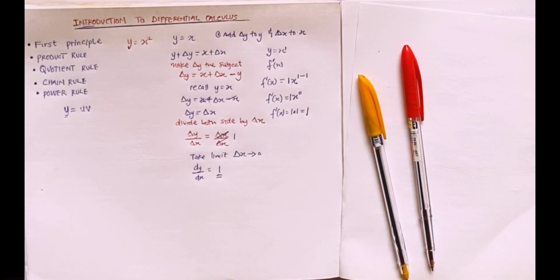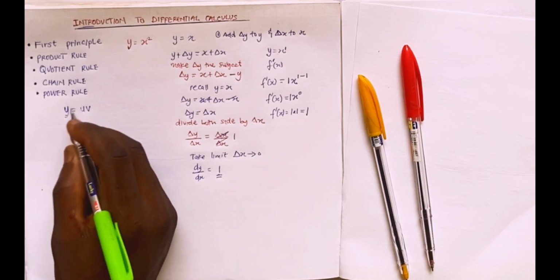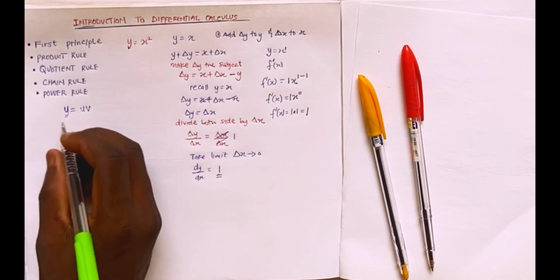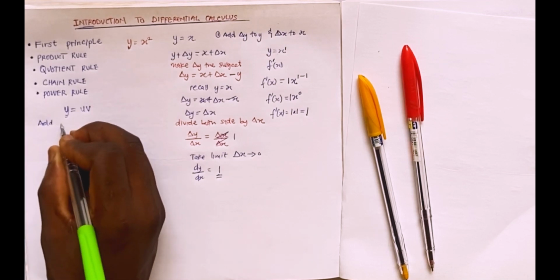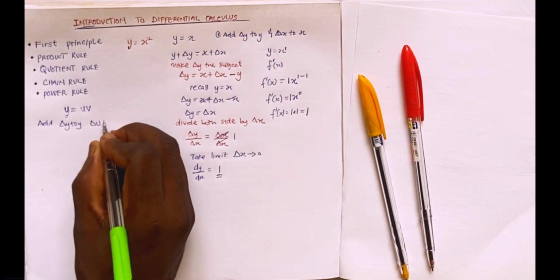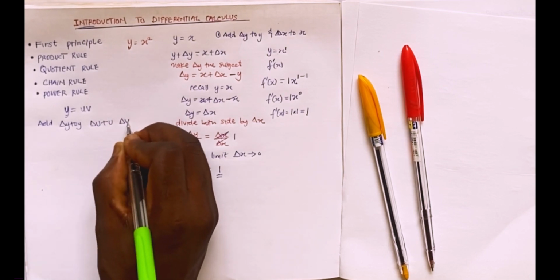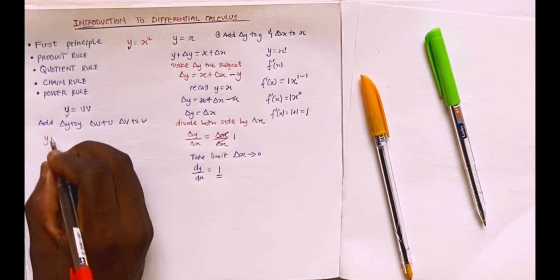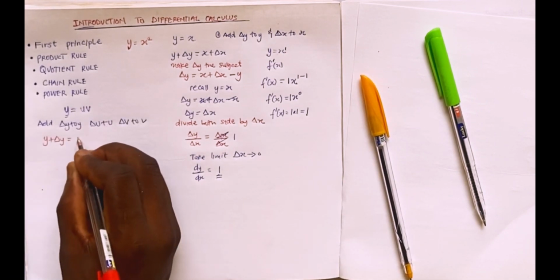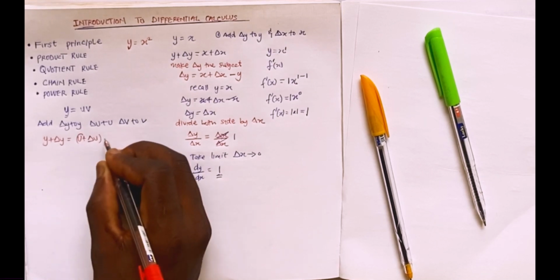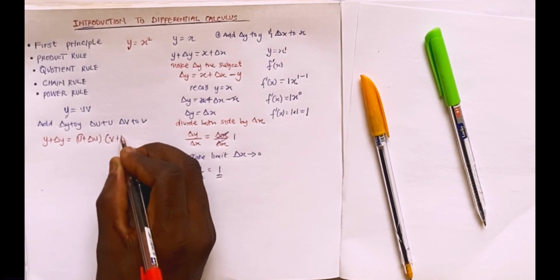And you're asked to find the product rule. It's very simple. So using general knowledge of the first principle, we are going to say, okay, we'll add delta y to y. Check it down. Then delta u to u, delta v to v. Can you see this down? So following that, you're going to have y plus delta y equals u plus delta u, open another bracket, v plus delta v.